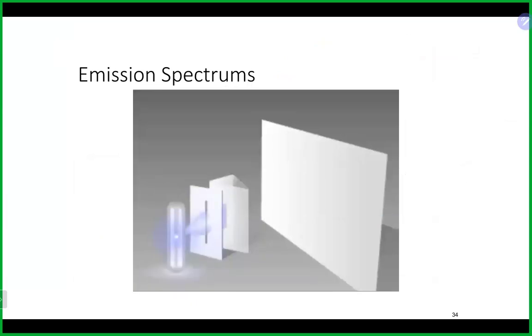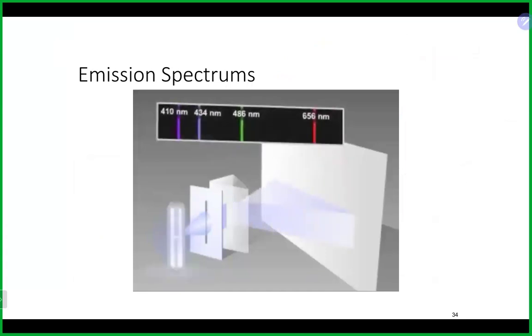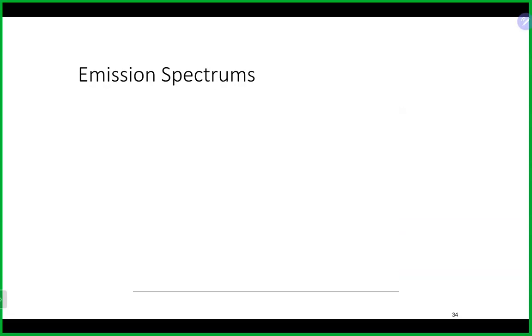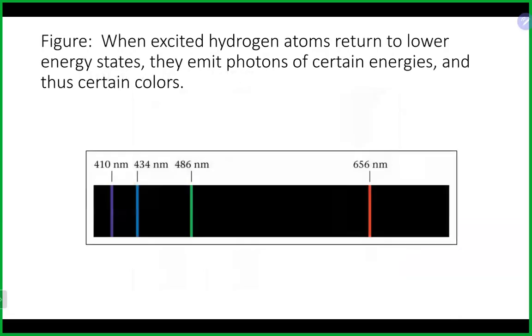When the light emitted by a hydrogen gas discharge tube is passed through a prism, a line spectrum results. This line spectrum consists of light at only 4 wavelengths in the visible region. So again, these are the 4 lines that we see in the hydrogen atom, and that's its line spectrum. Once again, these are specific to hydrogen. You will see these specific colors come out. You also see them happening at these specific wavelengths.